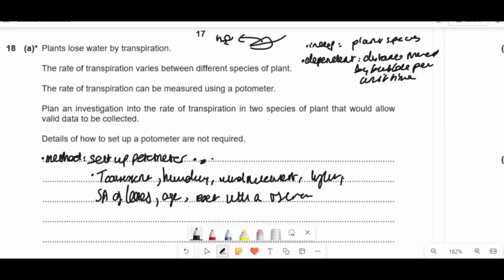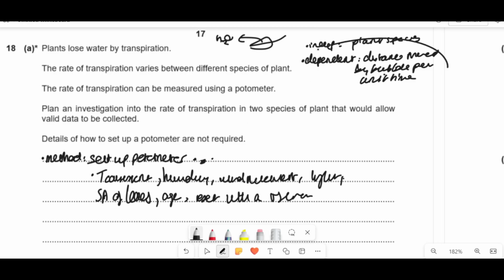So let's say we've run that, right? But then we also want to make sure it's valid, meaning you can do it again and again. So if I weigh a block of cheese and I get 100 grams, and then I do it again and I get 50, and it's in the same bag, does that mean every single one's going to be these 2? We don't know. It's not valid. If I do loads and loads and there's more that's 50, 50, 50, 50, then it's looking more like it's 50.